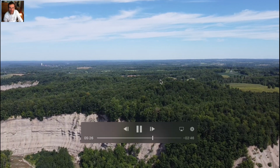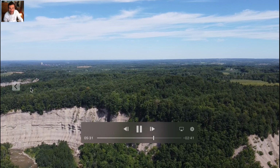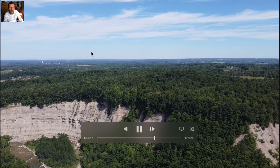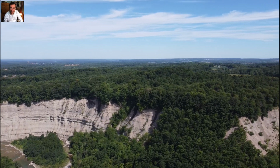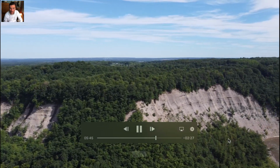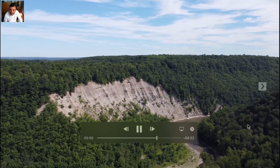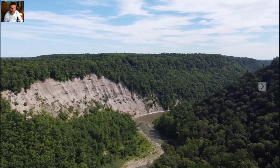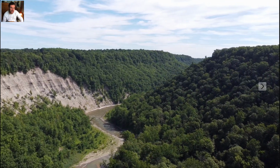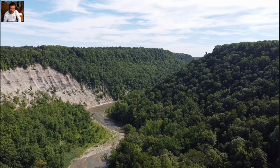But Zoar Valley, the surrounding region here, is protected, and even more so, logging did occur 100 years ago, and even less than that, but these loggers could not even get to this isolated area that I spend a lot of my time at. So if you guys are interested in hiking with me, let me know. You can email me. I do go with students. So let me know there.